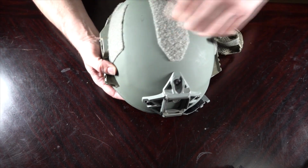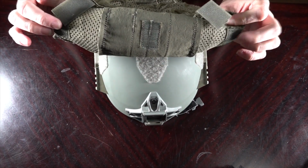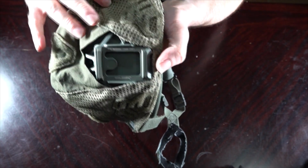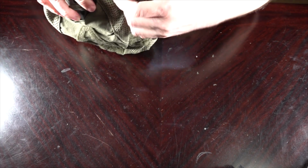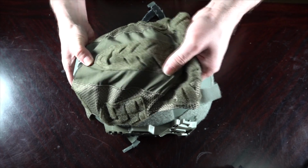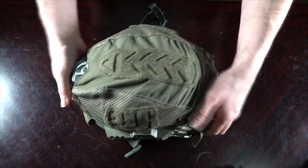Now there is Velcro all over your helmet and all over the interior of the helmet cover. So we need to make sure that we line all of those Velcro panels up. So starting from the front here with the shroud, we're going to pull this towards the back, making sure to get all of our Velcro lined up. It may snag a little bit. You're going to have to kind of separate it from that Velcro, kind of pull it back until it's nice and tight.